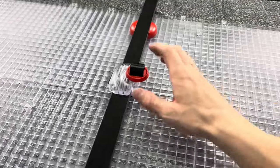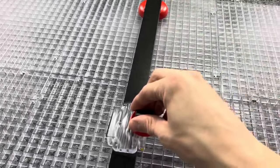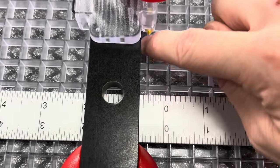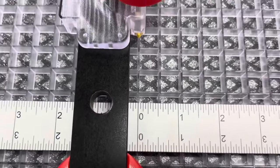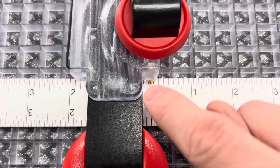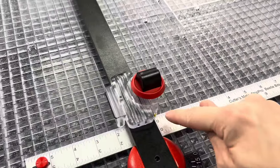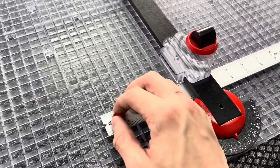Take your flying beetle and set it on your bar with the red piece on the right side. Look to see where this yellow pointer lines up — it will line up with one of the ribs on the grid. Take your zero mark and put it right on that rib, then make sure the yellow pointer lines up perfectly there, because the yellow pointer on the flying beetle will dictate where your cutting head is going to go. Once your ruler is in place, make sure your bar doesn't shift and tighten down this red screw.